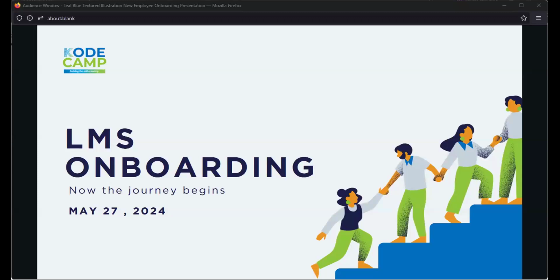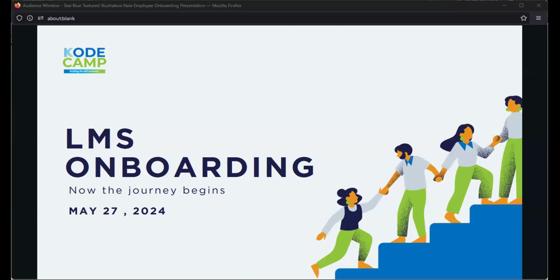The one last thing I want to say is everybody on this call should join the LMS as soon as it's opened up, because if you are not on the LMS, then you are effectively not in KodeCamp. KodeCamp is made up of 3 primary elements. The first one being the Discord, which is where we do our engagement, communication, sharing of information.